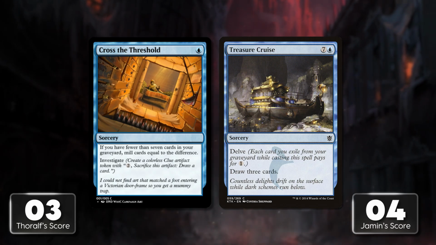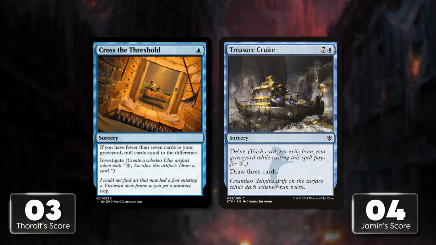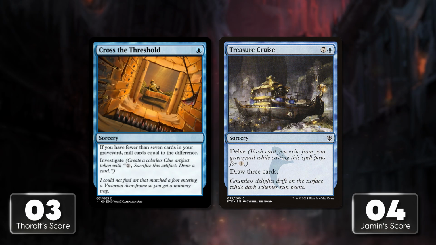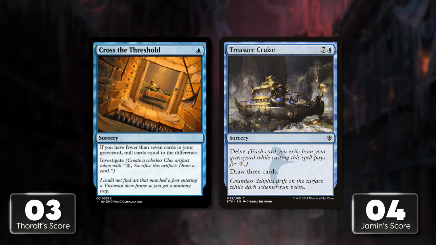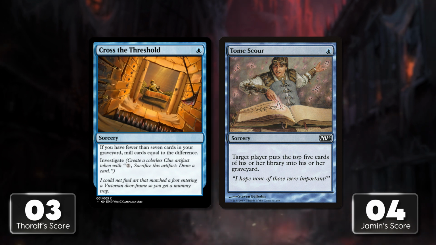Pretty good trade-off, if you go through that sequencing. And there are obviously many more really strong interactions. You have a graveyard full of dredge cards in older formats. I mean, let's put it this way. Tome Scour, which is 1 mana mill 5, is currently being played in Modern Dredge.